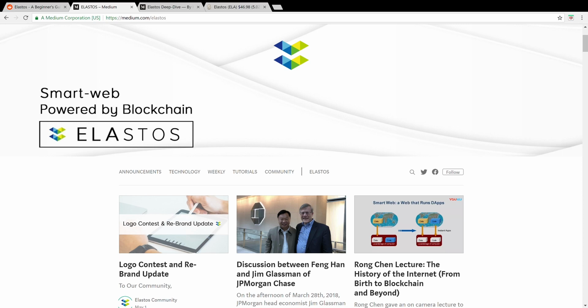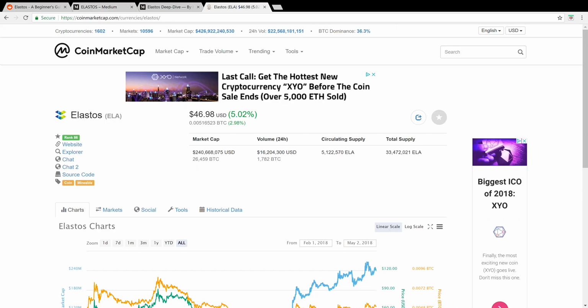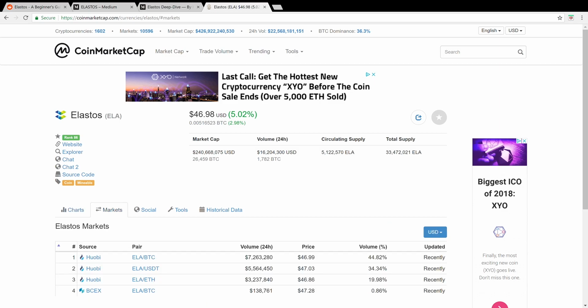Now, Elastos right now is only trading on one exchange. It's currently trading at $46.98. It's up 5% today. It's ranked number 86. Now, it's only trading right now on the Huobi. I'm sorry if I'm mispronouncing that, but I believe this is a Korean exchange. The Huobi exchange right now, and then the BCEX exchange, which is a very small exchange. They got very small volume out there. So basically, only on one sort of major exchange out there in Korea, okay? And they're planning a rebrand, okay? This may propel it to Main Street.